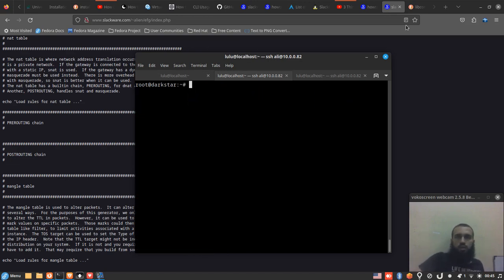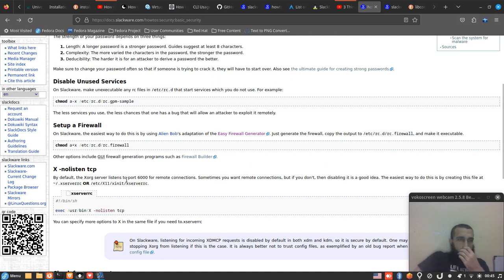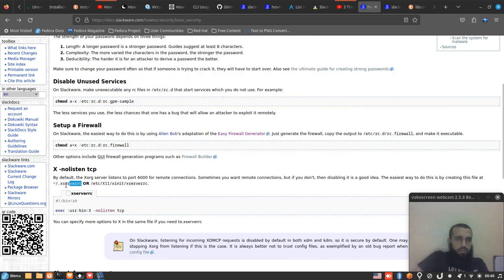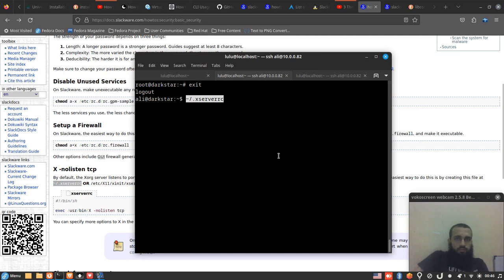Alright, another thing that they recommend to do here is to disable the X listening, because you are able to establish a remote desktop using X. Okay, so you need to change. Just type. Let's fix it from this user, and then go to this file, make this file.